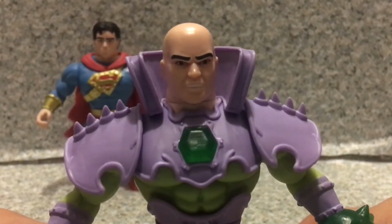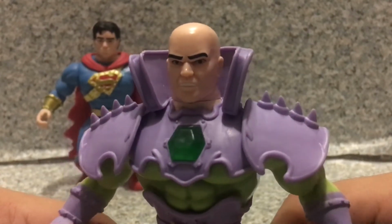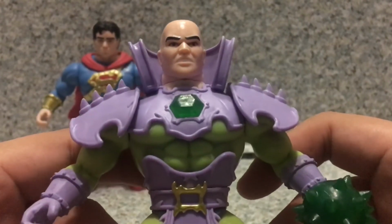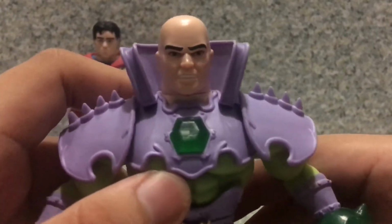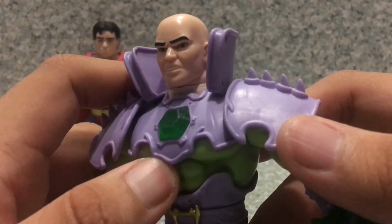The likeness is not Jesse Eisenberg. It's just a generic, comic book accurate version of Lex Luthor, because it is actually Lex Luthor, however you want to pronounce his last name. Just a comic book version of Lex Luthor. But the head sculpt they did is really not too bad.